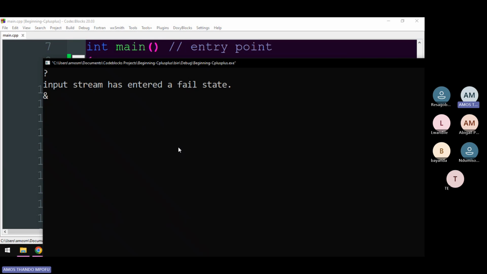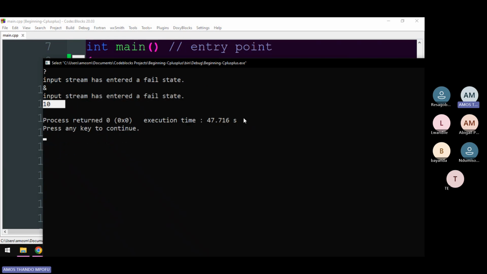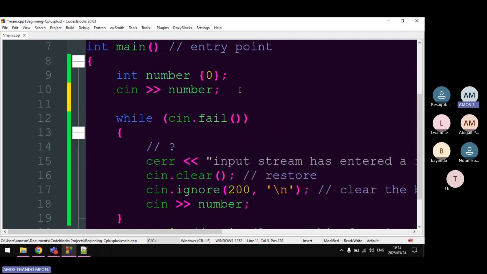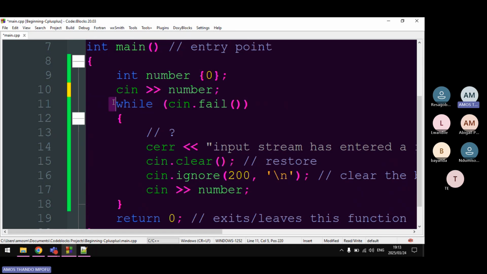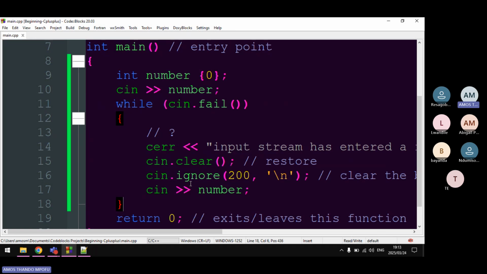Then let's say you entered an N sign, still failed. But then let's say you enter something that looks like a number now. Enter, you see, it stops, because now you've provided the right input. That means it didn't fail when it was casting to an int. So I hope this makes a lot of sense now. When you enter 10, remember we entered 10 into the input stream. Then it tried to cast it to an int, and 10 is an integer, so it managed to store it inside number. So that's why we didn't enter fail state. Then this loop exited. So I hope that makes a lot of sense.